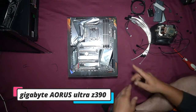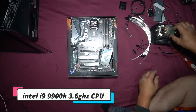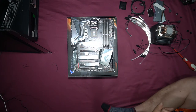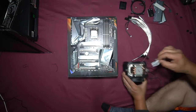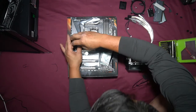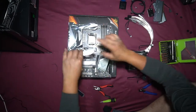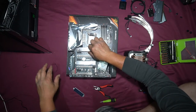So first we're going to install our CPU. Remove our cover. Grab our CPU. Now of course when you reinstall the CPU, clean it. Also clean off the thermal paste off your CPU cooler. This slides into here like so, and then it drops down so you can lock it in.